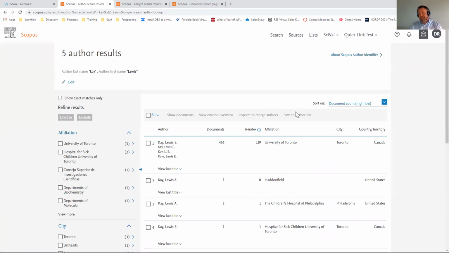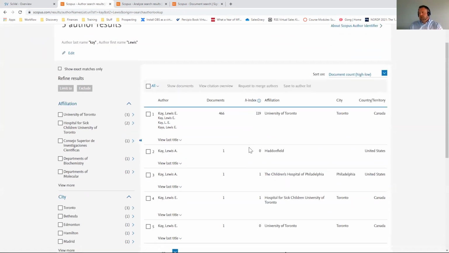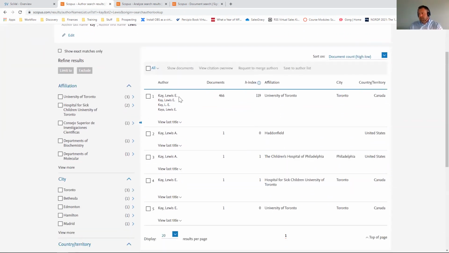And she uses this all the time as an example of the ability to quickly request, if in fact you are this author, to merge authors. So we know that this is the same author as this author down here and this author down here. In reality, we have captured through our algorithms 466 of the 468 works this author has produced.